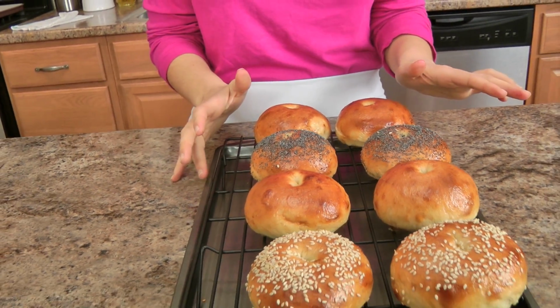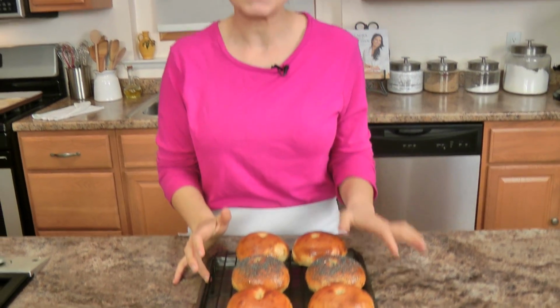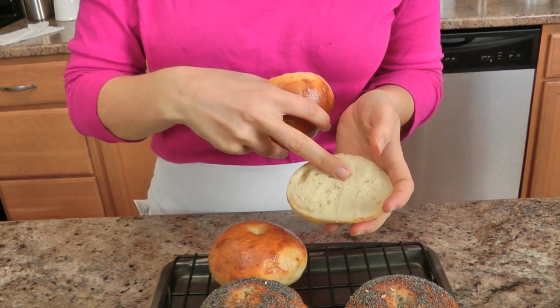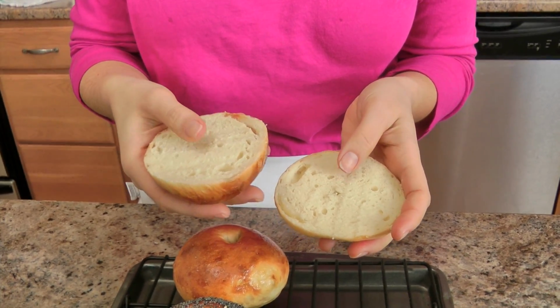My bagels were in the oven for right around 20 minutes. I have let them cool completely on my wire rack, and I just can't help but beam because of how beautiful they look. Obviously, you want to split them open, you want to toast them, you want to smear them with whatever your heart desires, but I did cut one open so that you can see how dense and beautiful they look.